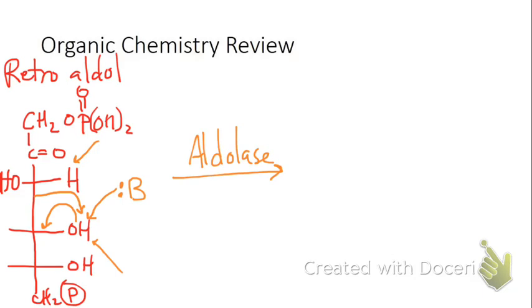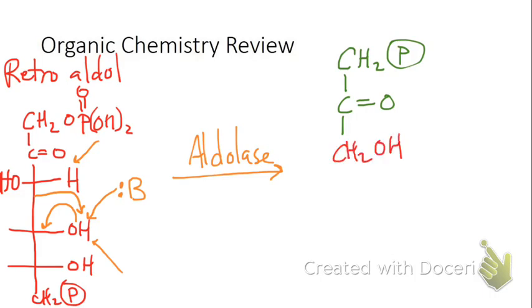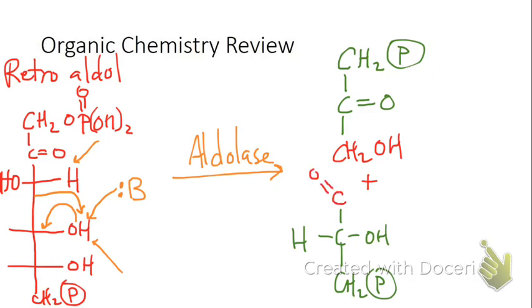And we get 2 different products. I'll draw them in green. We get 2 different products. We get this. I'll actually draw this in red so we can see where it came from. CH2OH, right? Because we put that extra hydrogen from the base for the reaction, plus this one. And I'll again draw this one in red to see where that came from. Right? And so this is an aldol reaction just in reverse. And so this is known as a retroaldol reaction. This is DHAP. And this is glyceraldehyde 3-phosphate.